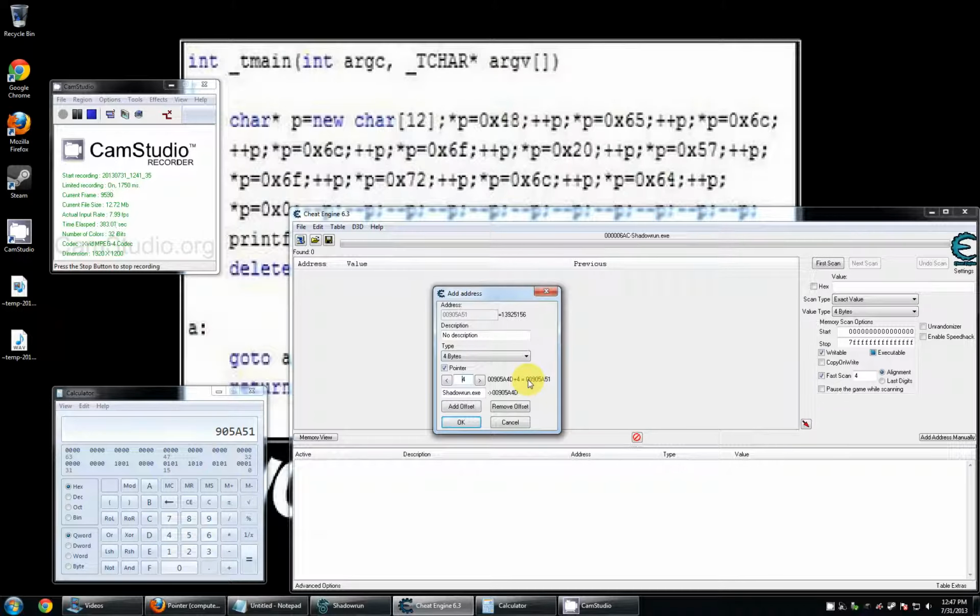Now, what's going on here? Right now we're just talking about one location in memory, and the value of that location in memory, Shadowrun.exe, is some 4-byte bit pattern, and the value of that 4-byte bit pattern is this in hexadecimal. It goes to that memory address, and then we're saying, well, add 4 to it. So what we're going to do is add an offset. You can see immediately, we'll do that one more time, there is a relation between what's on the left side and on the right side.